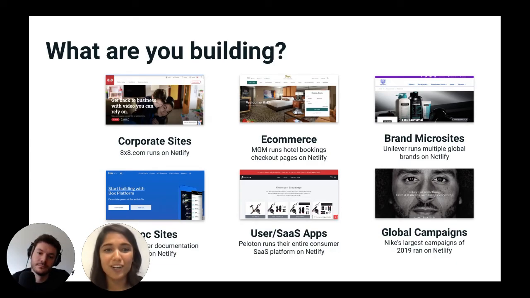And then there's a whole other category of really large sites. For instance, Citrix has their doc site on Netlify. They have more than 100 different products. And one strategy we've seen work there is taking a large site and then breaking it up into smaller logical sections.